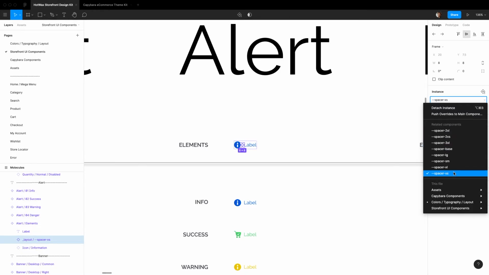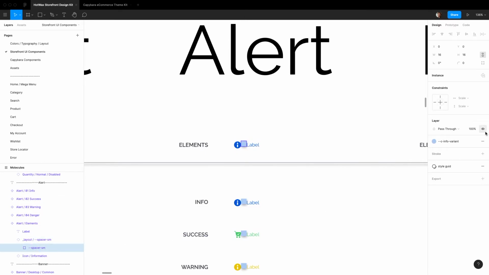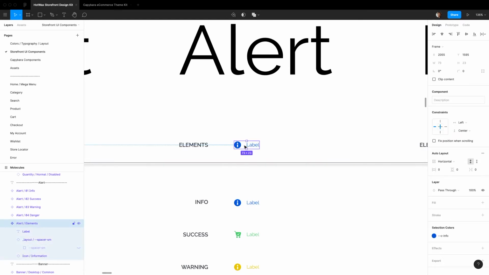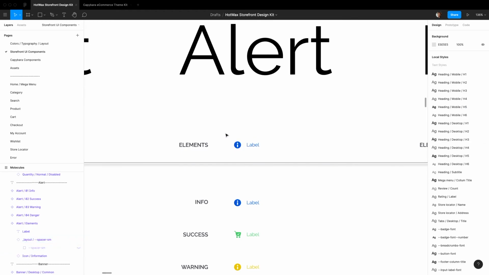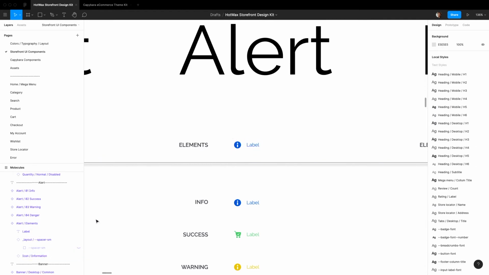So say you want to, from now on, instead of using the extra small spacer, use the small spacer. So you can go over here, select that, and quickly, just to make this a little bit nicer to look at, you can go in and turn off the visibility of it. And so now you have 16 pixels of margin between your two components instead of 8. And when you hand this off to a developer, they can just come over here and see, hey, you used a spacer small right here, that's all I gotta do. And it really just speeds up and reduces the amount that your developer has to come in and look at the space between two components. And any margin for error is reduced too.